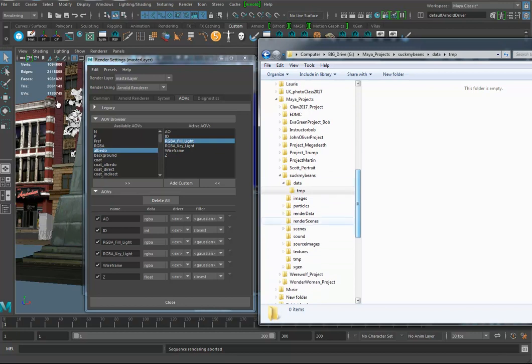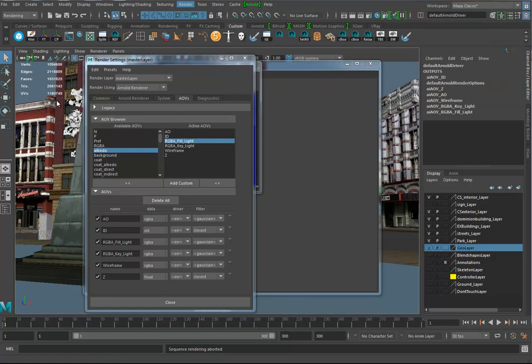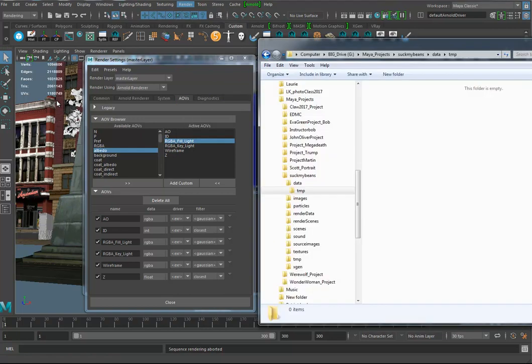I've noticed it doesn't always go to my images folder. I'm not sure what that's all about. I had to hunt around and it went into my data folder. So if I go right now to render and I hit render sequence, see what happens. Is this starting to render out the sequence? Rendering. Sequence rendering aborted. But I'm getting the spinning wheel of death. Why is it stopping? Okay, it's creating the master layer.